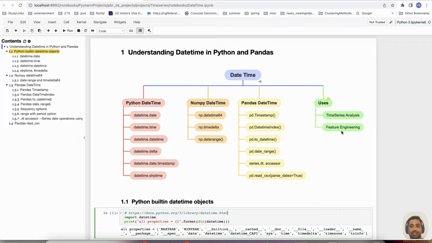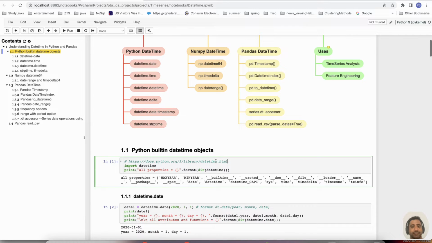So it helps to easily compute those additional features, and also in time series analysis we need to do quite a bit of manipulation of the data. So it's better to understand what options we have in native Python, NumPy, and Pandas.